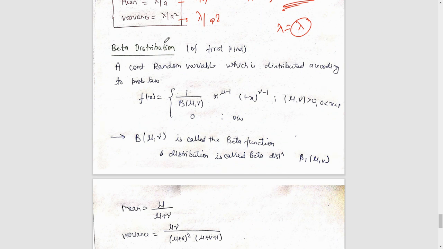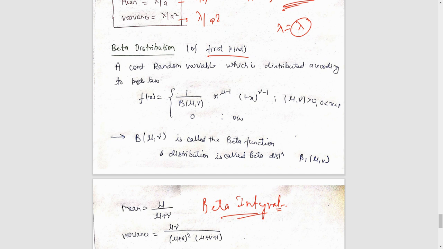The beta distribution also has two types: the first kind distribution and the second kind distribution, because the beta distribution is based on the beta integral, and the beta integral is of two types. These are mathematical concepts, but you need not worry about what the beta integral is. It's just an integral of some particular format, and if you find any integral of that type, you can assume that this is the beta integral.